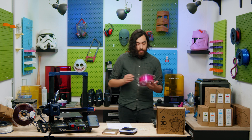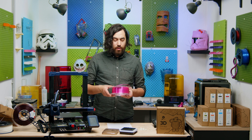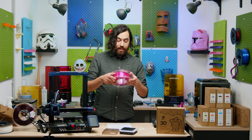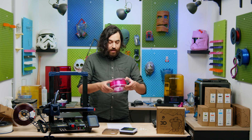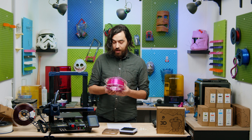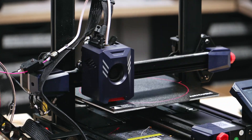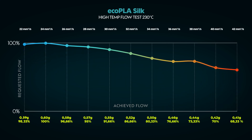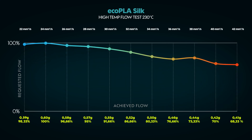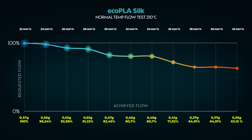Next up is our silk filament, and I'm a little nervous about this because silk and satin filaments tend to have pretty low flow — our last ultra-satin maxed out around 250 millimeters per second. This one is different though; it has a relatively low processing temperature of 180–210 degrees, whereas our ultra-satin was 220–225, so I have higher hopes. At high temperature we got up to about 28 millimeters cubed per second with our silk PLA, which is pretty good. At a more realistic 210 degrees we get about 24 millimeters cubed per second, meaning printing at 300 millimeters per second at 0.2 millimeter layer height on a 0.4 millimeter nozzle is totally doable.